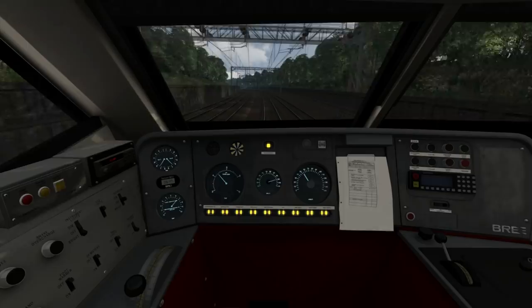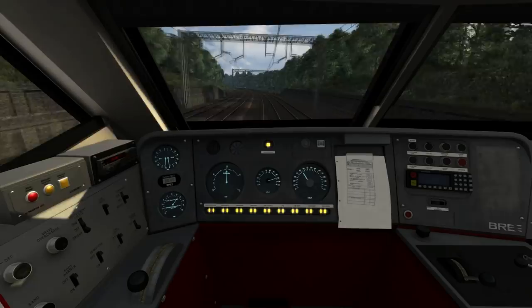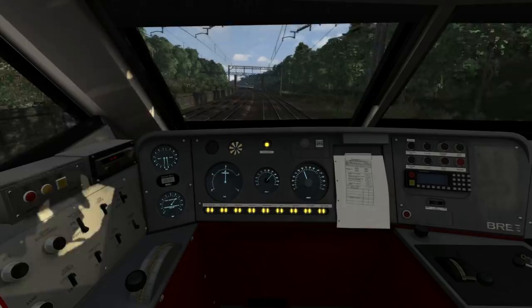We do now have a green signal, which means I believe the train ahead has now turned off this route at Shenfield, and we should now have green signals pretty much all of the way through to Chelmsford. The speed limit will soon be dropping to 75 miles per hour, and we've just reached the warning for that now, which is half a mile from the speed limit itself. The 75 speed limit comes into force at the first overbridge after we've finished rounding this left-hand curve.